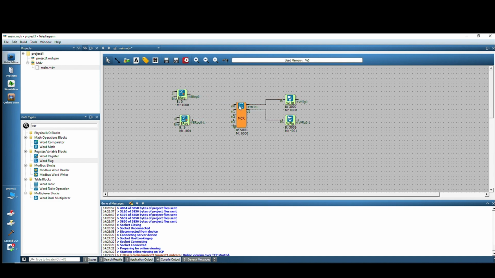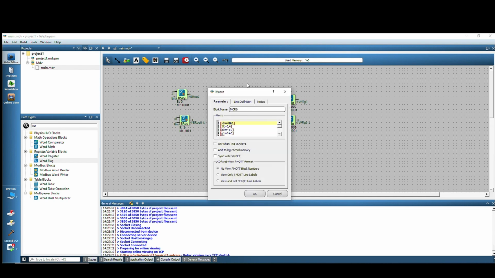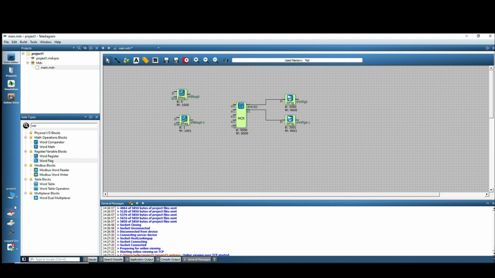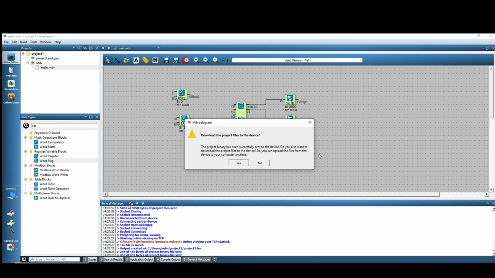Now we will talk about a different writing style. Now without linking IN0, IN1 to any value, I will show you how we can carry the data of a block. Each block has its own block number below it. You can also see it with the letter B equals 0. The block number of the other binary register is also 1. We can use a writing format like the $ block number. $0 and $1. Meaning compare the data with block number 0 with block number 1. We uploaded the project.